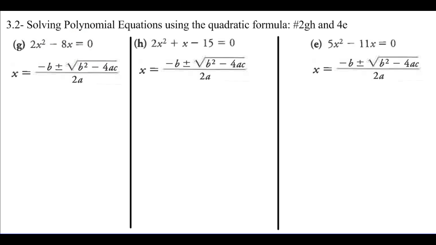Now, I would say that on two of these examples, the first one here and the last one, there is another option, and I might prefer to solve this without the quadratic formula. So I'm going to do the first one that way and then do the second one with the quadratic formula. So when I look at this, I see that it can be factored first, and although I recognize not everybody's always comfortable factoring, this one is a fairly easy one to factor, and so I think it's probably a good idea.